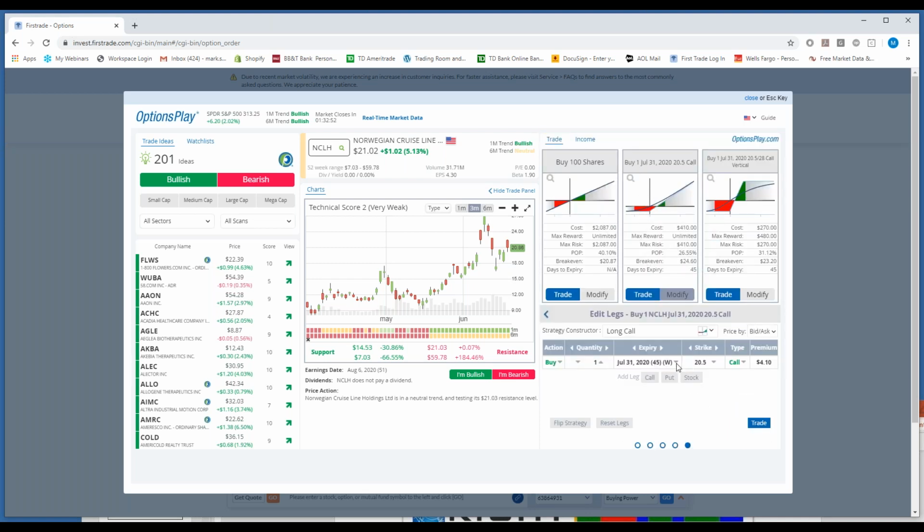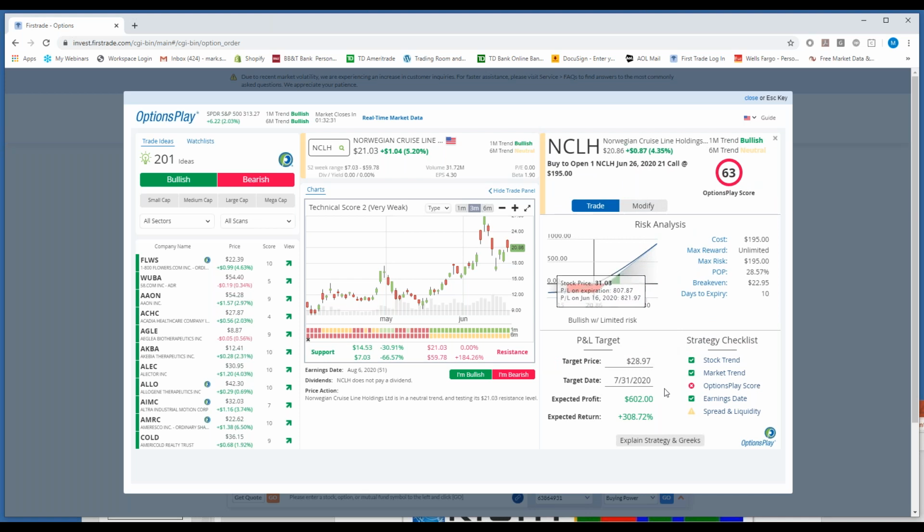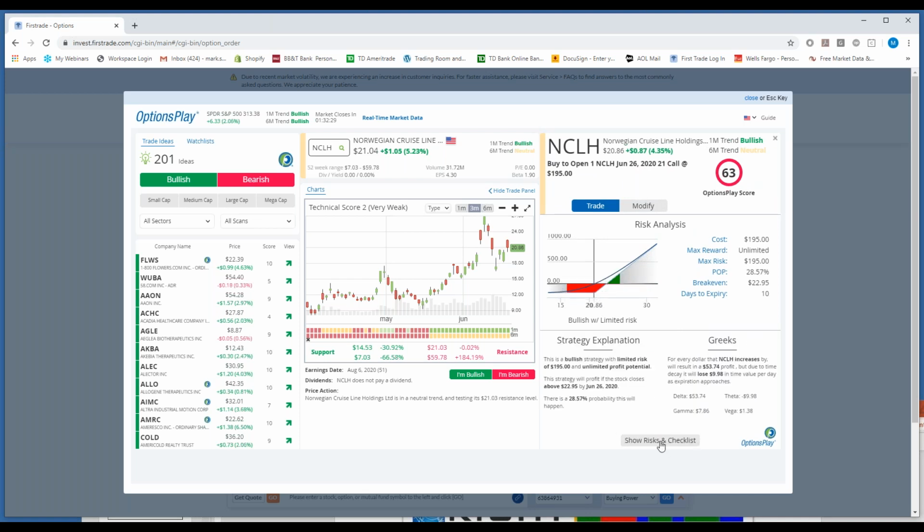Instead of buying this, maybe a weekly, you know that. It's looking at the weekly. It actually defaulted right to the weekly, and that's exactly what we're looking at. And this is what it is calling as the optimal trade right here. And that's what we're getting all this information off of right here.